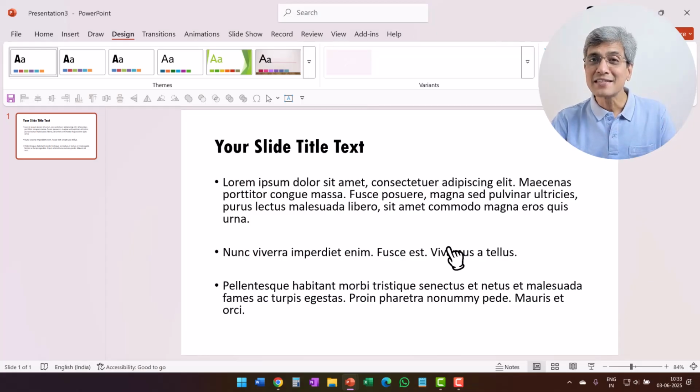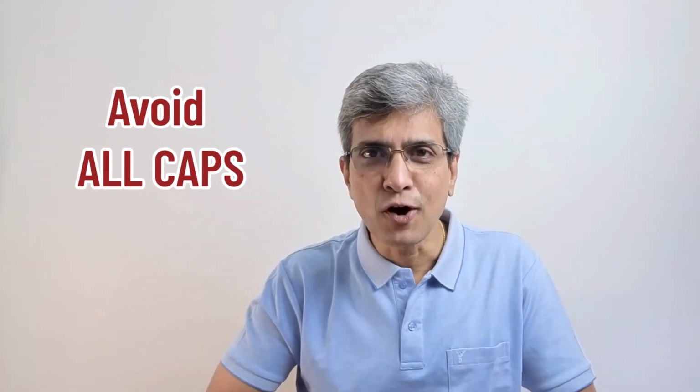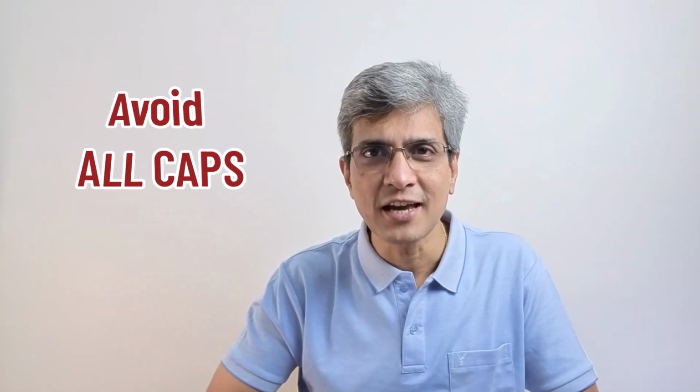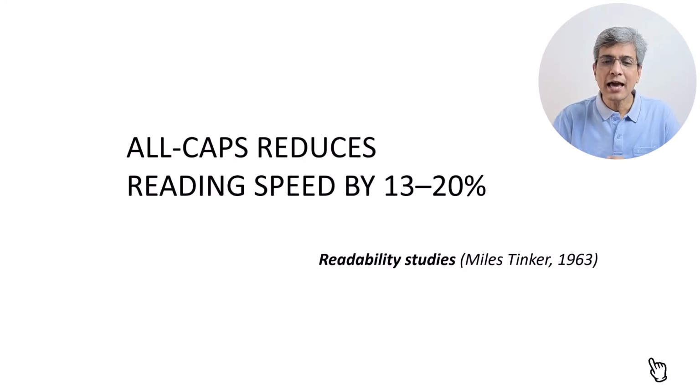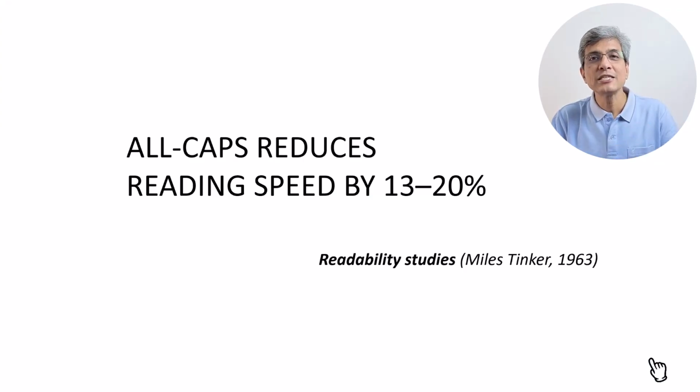Here I have a sample slide with sample title and sample text. We will try to apply the different design themes to this specific slide because this is one of the most commonly used layouts in presentations. Now, coming back to our first parameter, which is readability, pretty much everyone knows that you cannot use all caps font as your default font style because all caps fonts reduce reading speed by 13 to 20%.